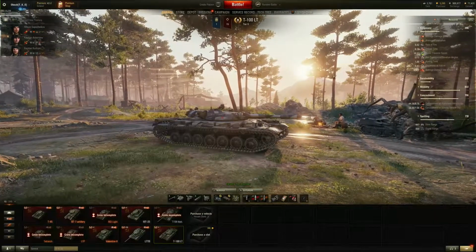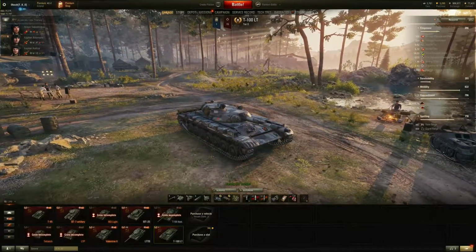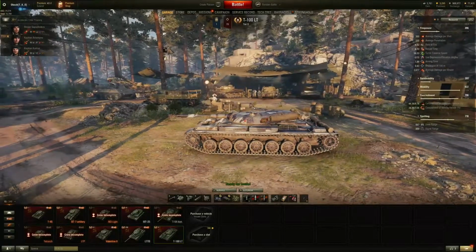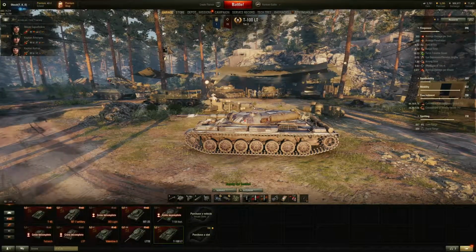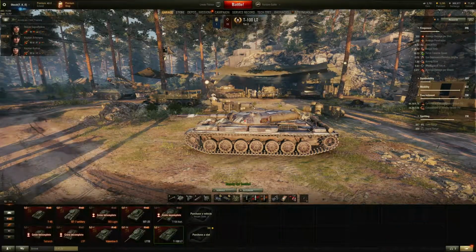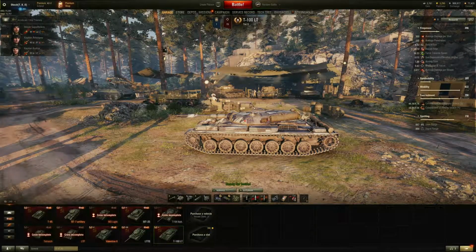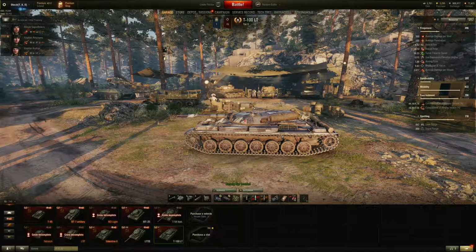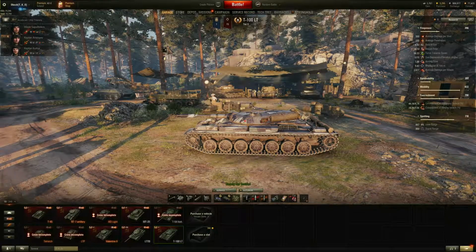Okay, so I was using World of Tanks as my test bed, where my goal was that I wanted to run about 100 FPS at the highest settings and still maintain a good 60 FPS recording in OBS.